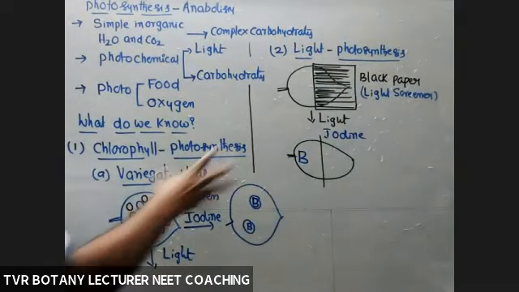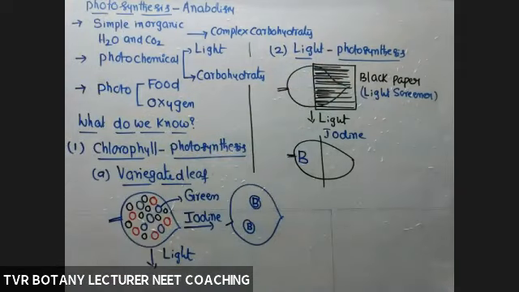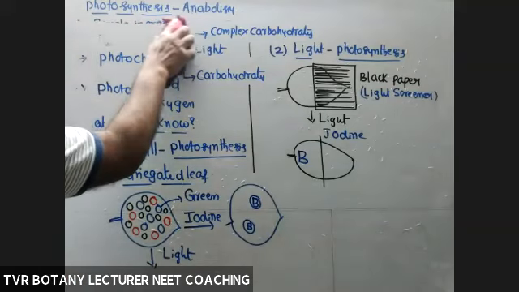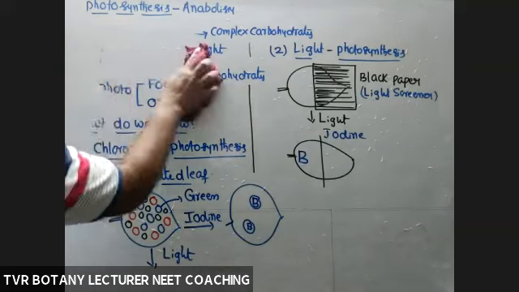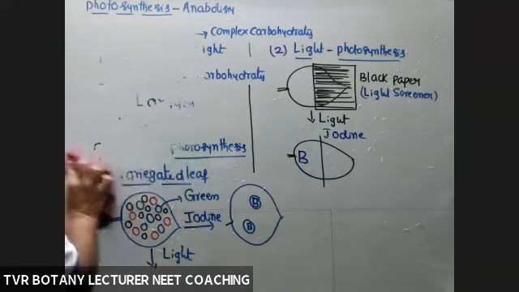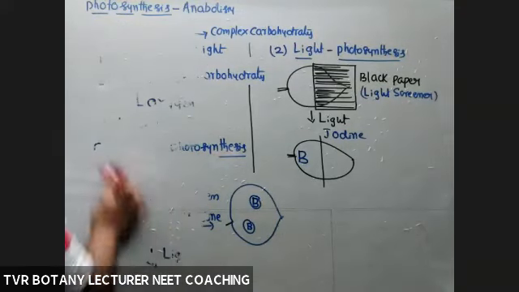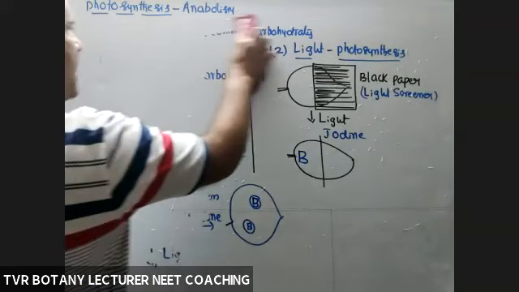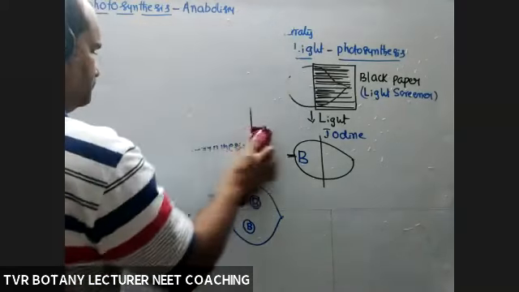So there are two kinds of leaves in this experiment, which means two experiments. One is for chlorophyll, the other is for the importance of light for photosynthesis. So factor one, factor two. What about the third factor? The most important limiting factor, that is CO2, carbon dioxide. That is the Moll's half-leaf experiment, the third one.